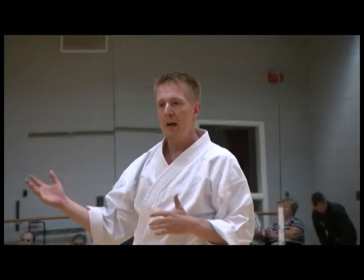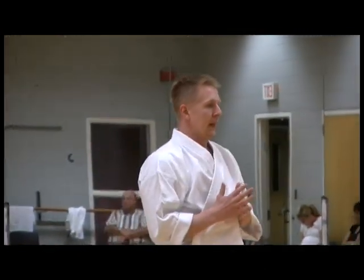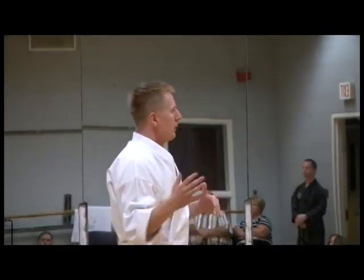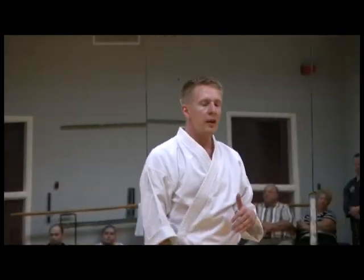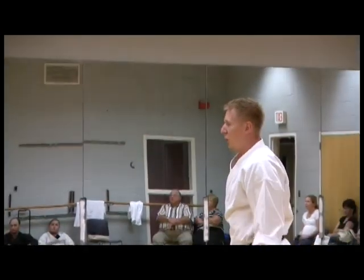Where we are very static. So we've tried to work a bit on an exercise which is somewhat prearranged, but it's not static, so it's flowing back and forth. We'll do this part in fairly slow motion, hopefully.